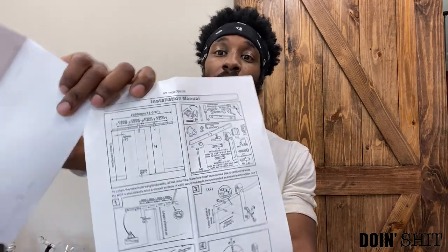This was custom built by a guy named Chris. I can link his contact below if you want some custom pieces from him. I got a kit from — I think my wife ordered it from Wayfair, not sure what the actual company is, but it came with a manual and the manual is very vague, so this is going to be a little frustrating. Let's see if I can get it done.